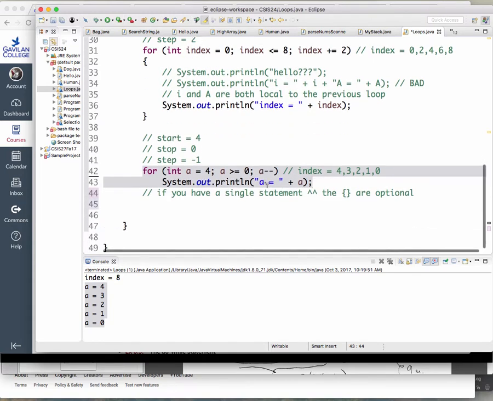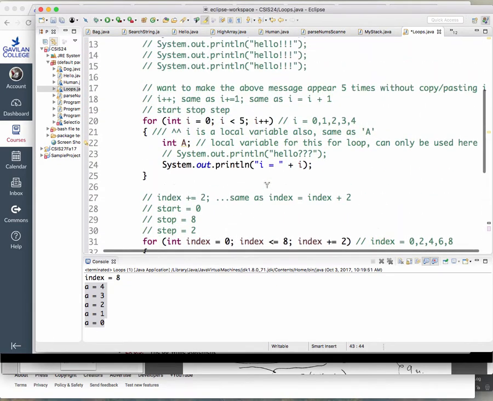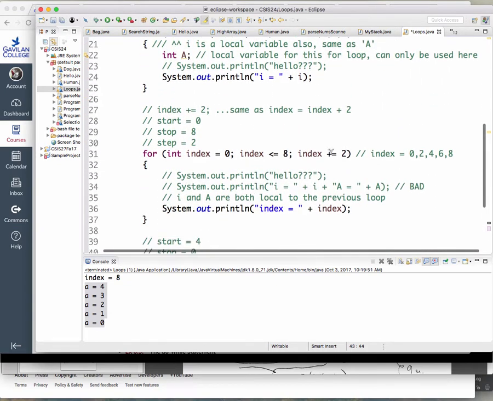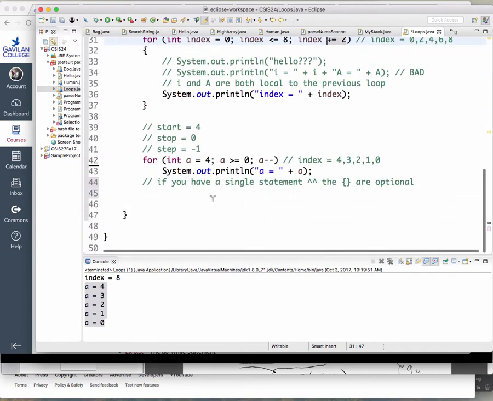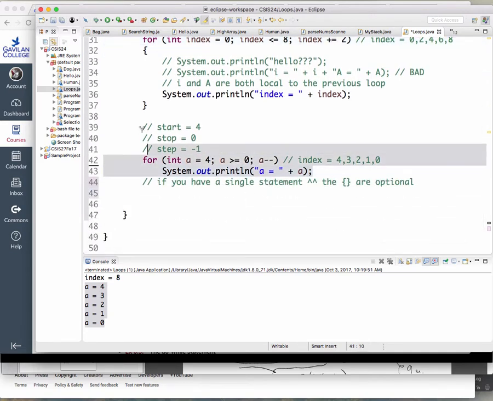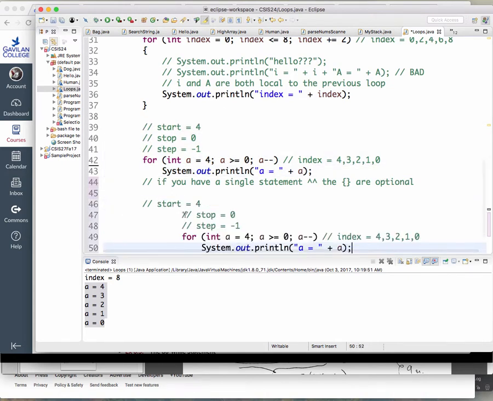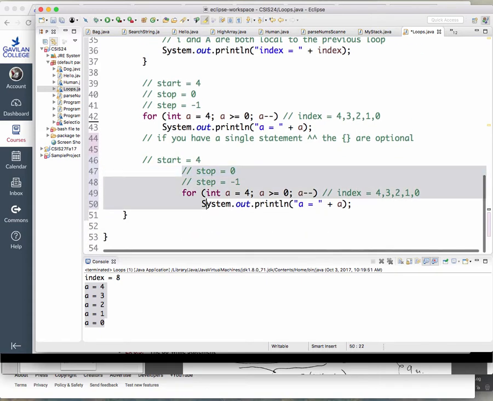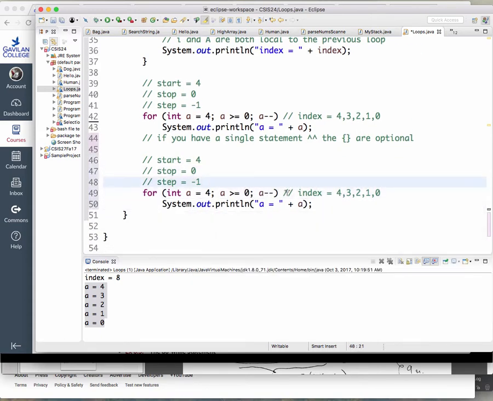What else? Okay, so we made it go forward. We made it go in increments of something else. We made it go backwards. Let's change the steps to something else again. So this time, I want this thing to go to, I'll call it B this time.